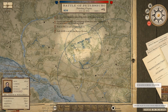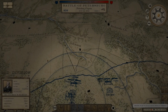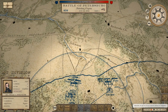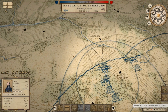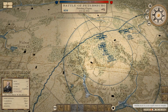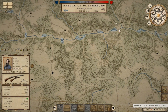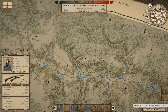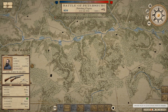We've got 5 engineering points as well, but we're not going to do any of that stuff. So, yeah, okay, I'm going to come out of HQ, and I'll do a quick setup, and then we'll get started. Alright, so that was short and sweet. We've got Stevens' division going to use this right-hand section, the right-hand paths and roads. Tyler's division is on his left side, and then we've got Morgan's guns just here. The cavalry up in the lead. We'll get them out with some scouts, and I suppose I'll send them up this way, but I doubt we'll get to the objective before the enemy does. The plan will be, if he takes the objective, we'll pin him in place with a division or both divisions maybe, and we'll send some guys around the flank, and we'll fight that way.